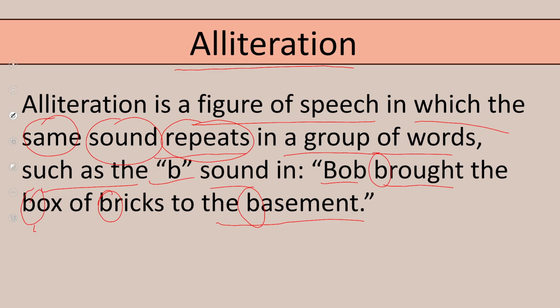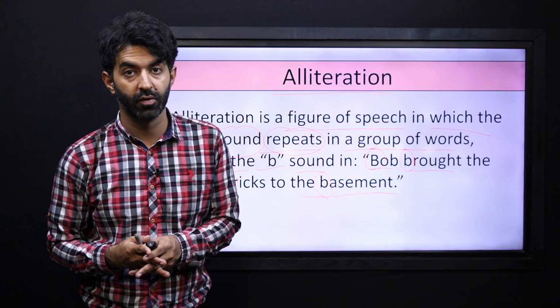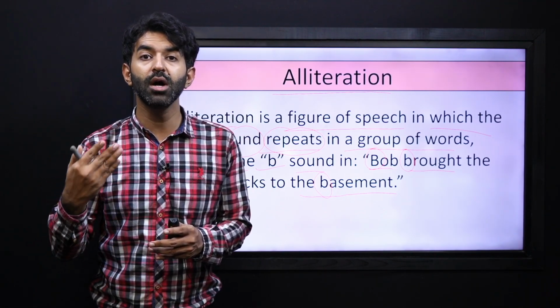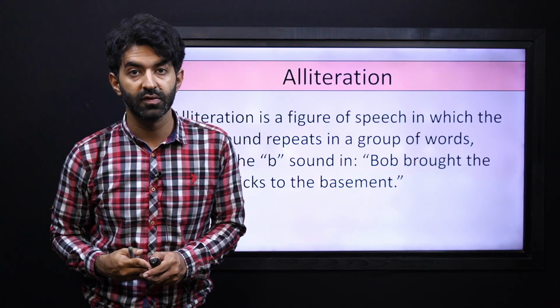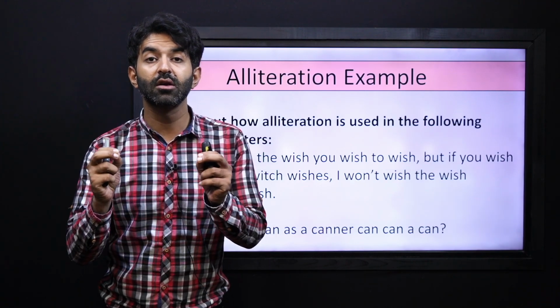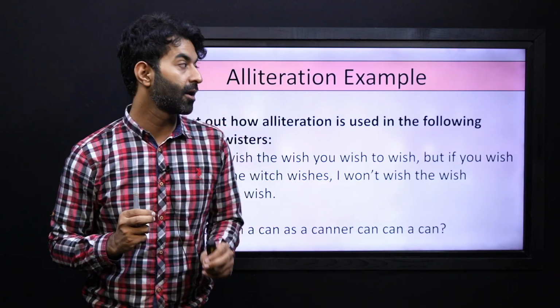Yes, right? So this is what we call here a figure of speech or a poetic device or literary device, which we call alliteration, repetition of the same sound in different words. And one sound is being repeated, the B sound is repeated in the sentence. So this is what is about alliteration. You can find it in different poems and identify them.